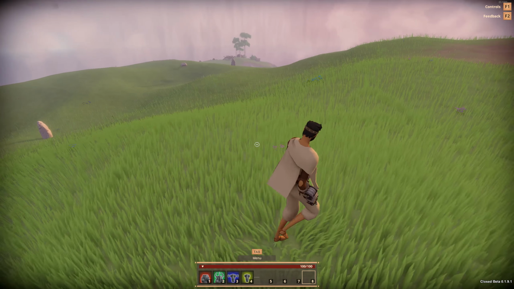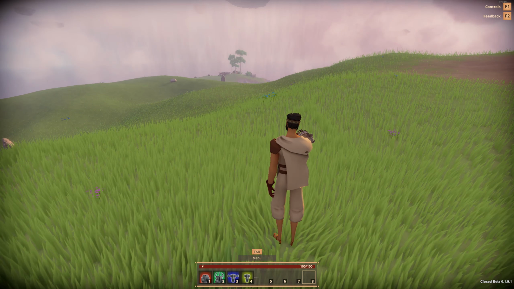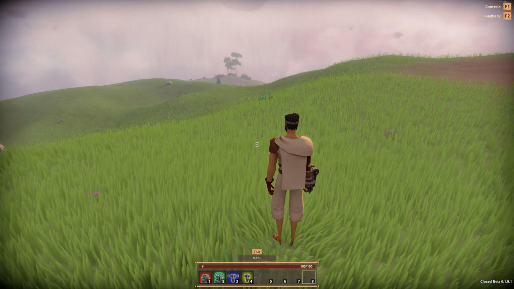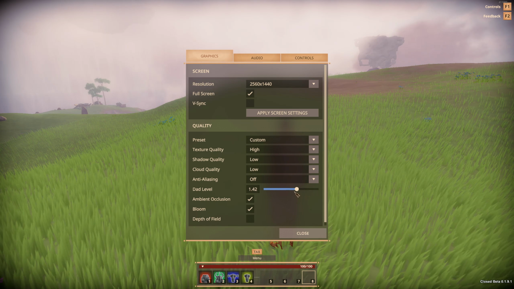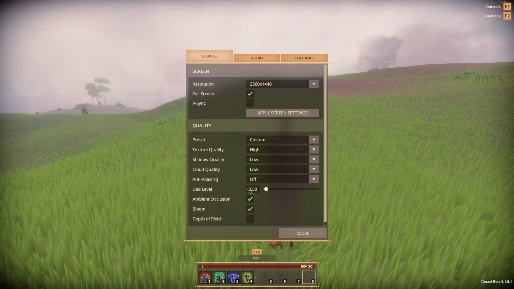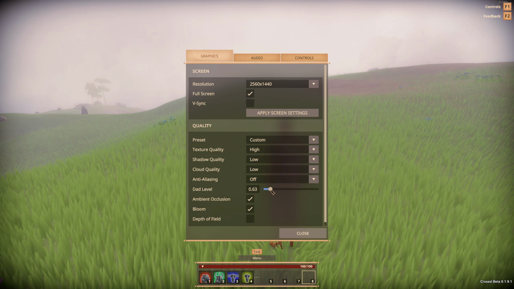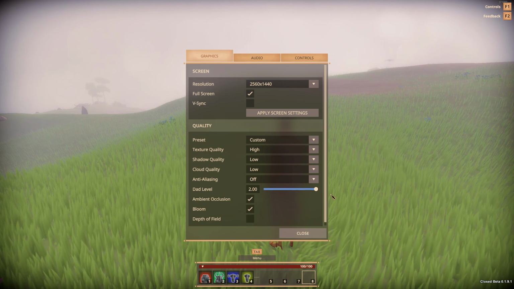This is really important because, for example, see those trees in the distance? You can see there's some rocks over here and some little details. Let me aim that here. Okay, if we reduce the LOD level, you're going to see some of those assets start to disappear completely. Of course, this is going to help you with performance if you're not running a powerful system. But it is a disadvantage because you're not going to be able to see a lot of these things at a very far distance.